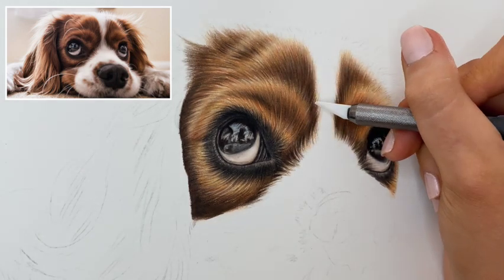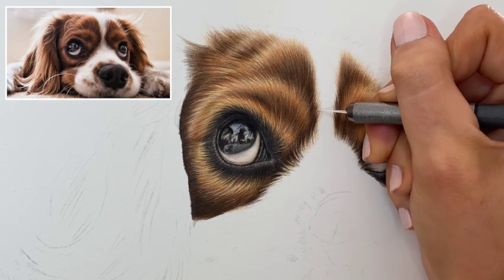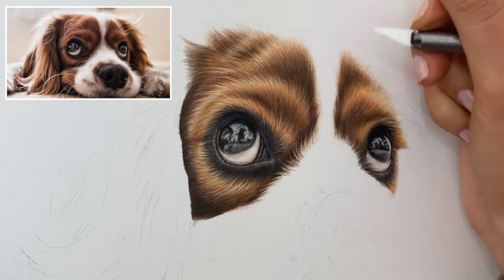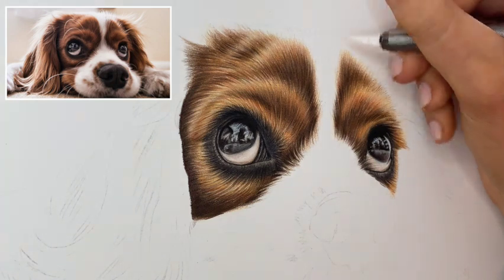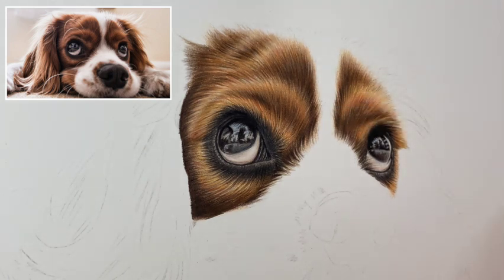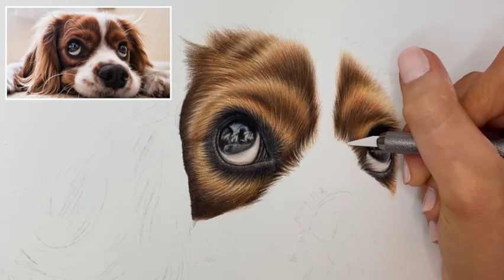With these darker hairs that we were flicking up into the white fur, you want to do some where you're flicking back down. And then with these hairs, you want to flick back up.